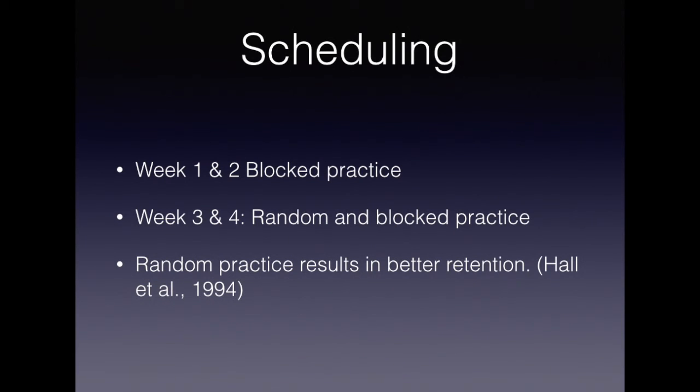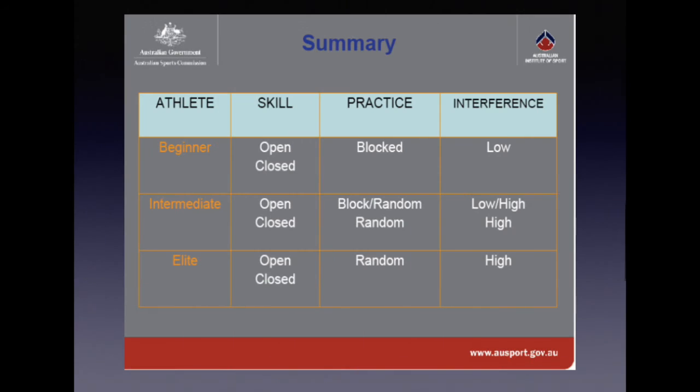Block practice was used early on in the program as it has low contextual interference and allows the learner to become competent in passing a ball. Random practice was included later on in the program, with 1-touch passing, 2-touch passing, and passing with an opponent incorporated into the program. Block practice is still performed throughout in order to provide direct practice for a specific skill. This is because the learner is still likely to be in the intermediate stage. Once they are in the elite stage, they can move on to random practice only. Random practice results in better retention long term.